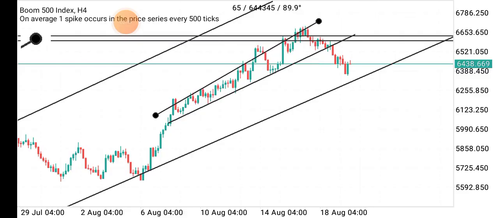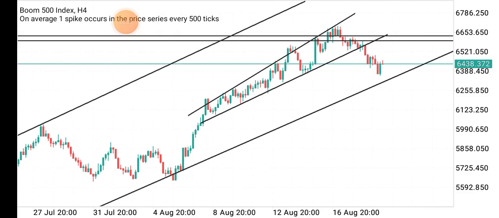We can just place a trend line like this, and I think this will be very perfectly okay if we leave it this way. Then the other ones, let me just see if I can just place it here. No, I prefer putting it this way, so I can get the multiple touches I need.